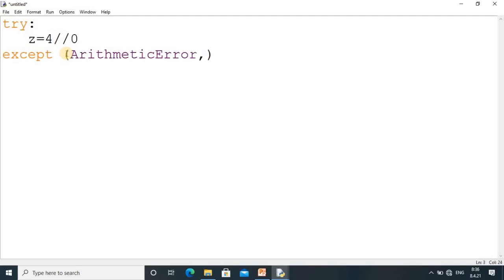This is ArithmeticError, and after that IOError, so we have two exception classes here. Then don't forget to use the colon, and here I am taking a print statement. I am not writing a particular division by 0 or file input output message, because it is handling multiple exceptions through this except clause.